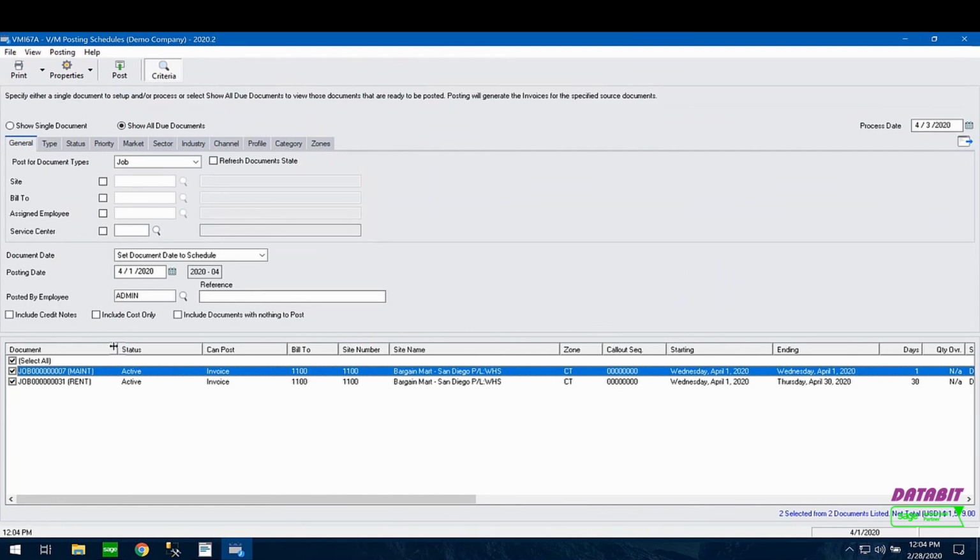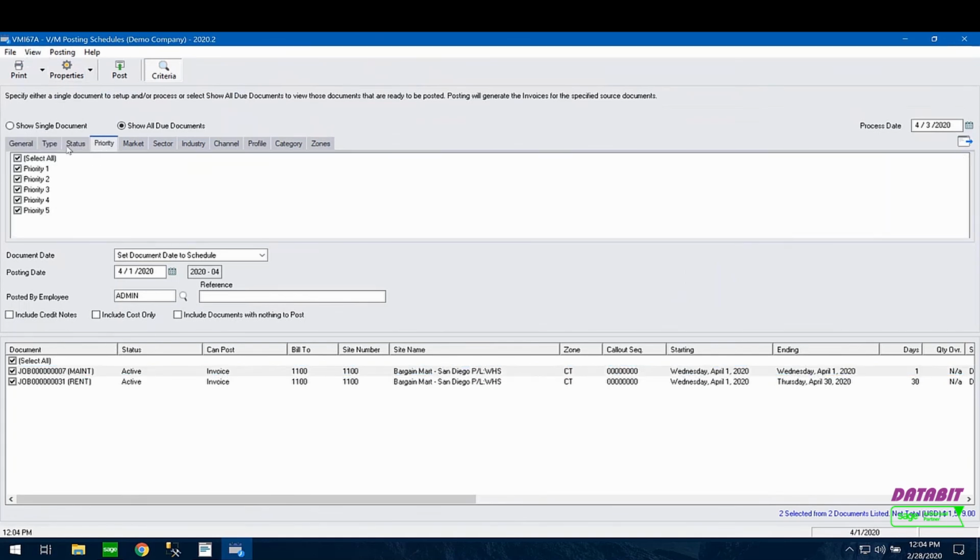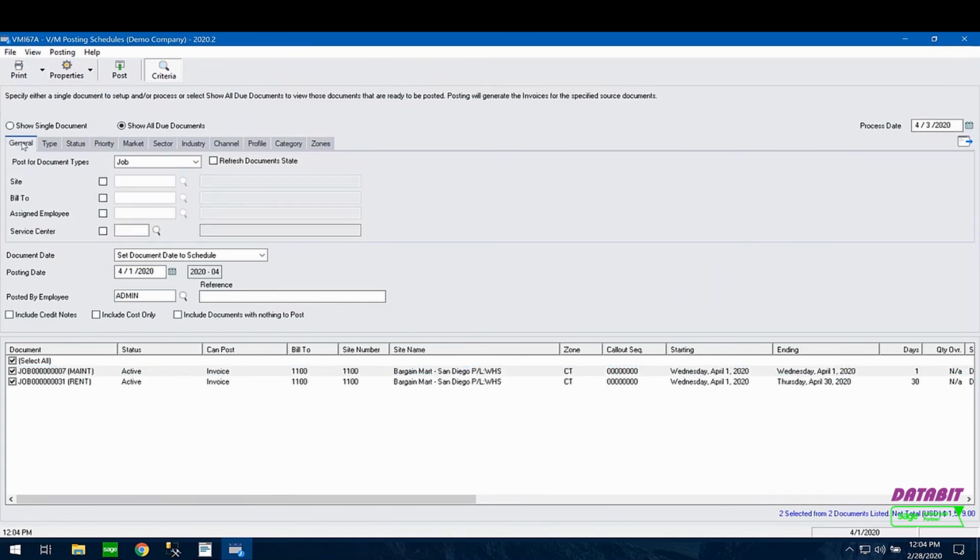So as you can imagine, it's going to load all your schedules that are due to be posted up until that date. Obviously, I can review. I've got filters here to say only show me ones of certain statuses, types, all of that sort of stuff, so I can group my postings together if I need to. I might have rentals, PM recurrings, all different types of recurrings, and I want to do them as batches. Or theoretically, I do the rentals, this person does the PM ones, and this person does the other ones. So we all go in and do our own. So I can filter by different types and statuses, which is going to filter my list here in the bottom.